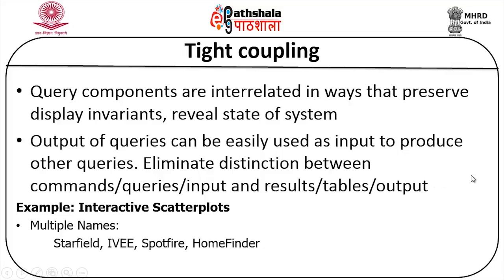The query components are interrelated in ways that preserve the display invariance and reveal the state of the system. Output of queries can be easily used as input to produce other queries. Eliminate the distinction between commands, queries, input and results, tables and output. Examples are interactive scatter plots. Multiple names given for this are Spotfire, Home Finder, Starfield.